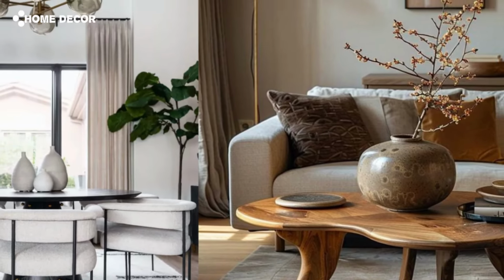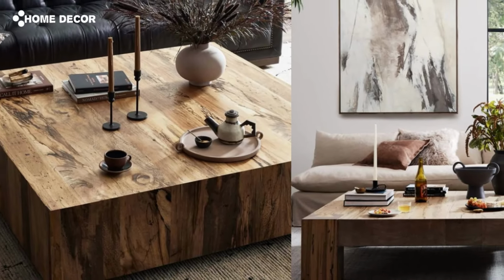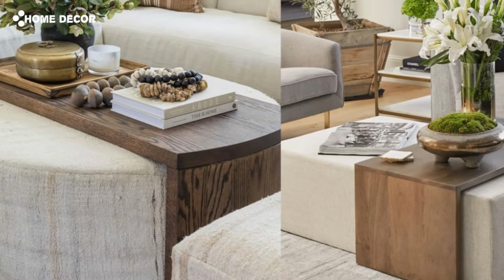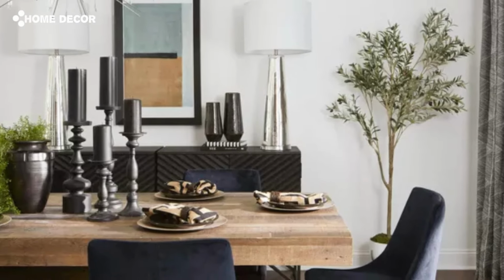Five, choose a modern display. When decorating, remember the rule of thirds to create a harmonious mix. In this modern home, a trio of tall, empty neutral vases looks sophisticated atop a round table surrounded by curved chairs.